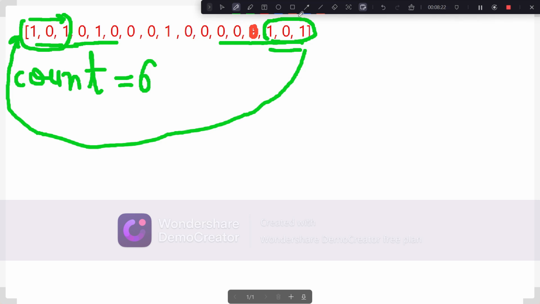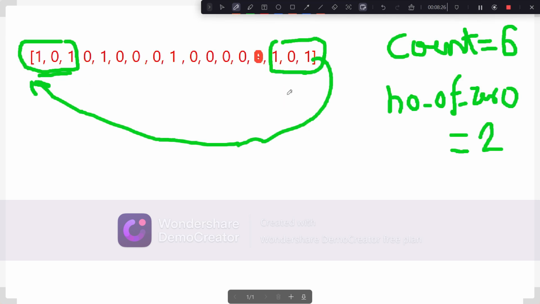So let me verify how it would be 2. See here, in this window we have 2 zeros, 1 zero is here, 1 zero is here. So the number of zeros in the window we found, which has the highest number of ones, is 2. So our answer should be 2. Why? Because see here, we are left with this one and this one, right? If I swap this one with this 0, then it will become 1, correct?